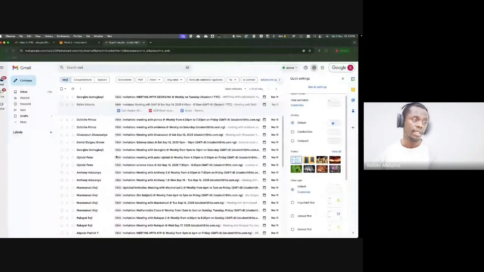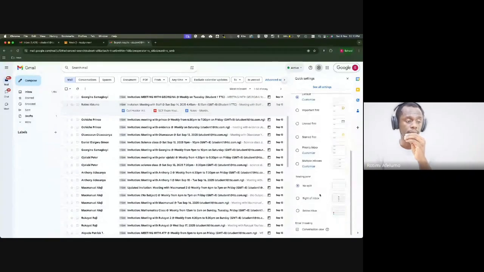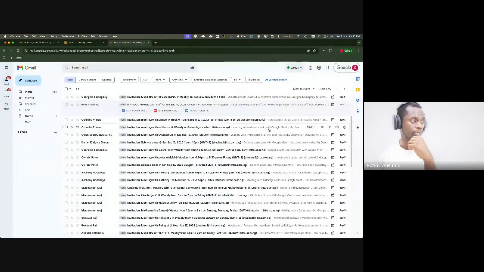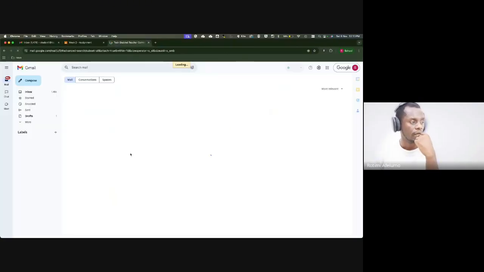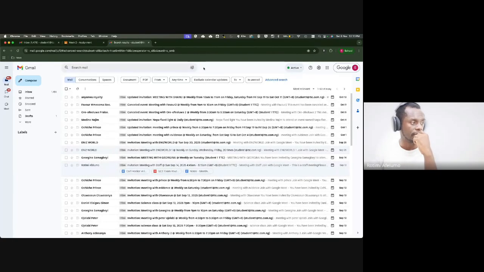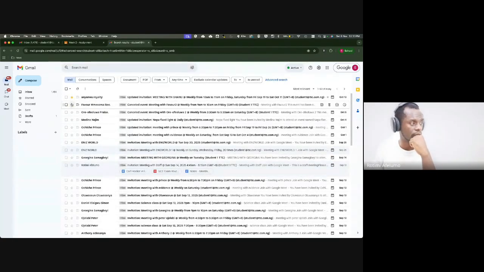Apply star. Star is also one way that you can mark some emails as important. That's how you can mark some emails as important when you put them on that star. Let me refresh. You can mark them as important by putting them in star. So here, to star any email, you see the icon here. You just click on star.